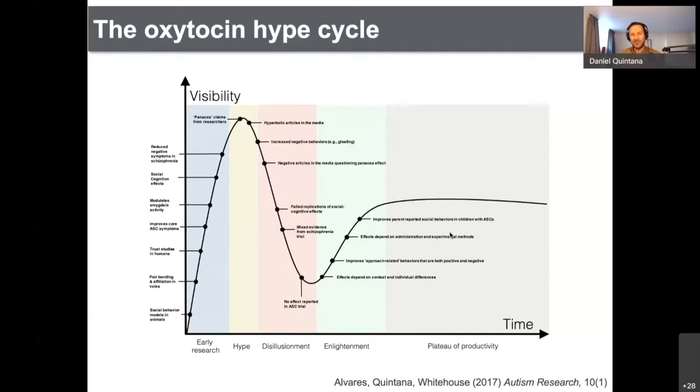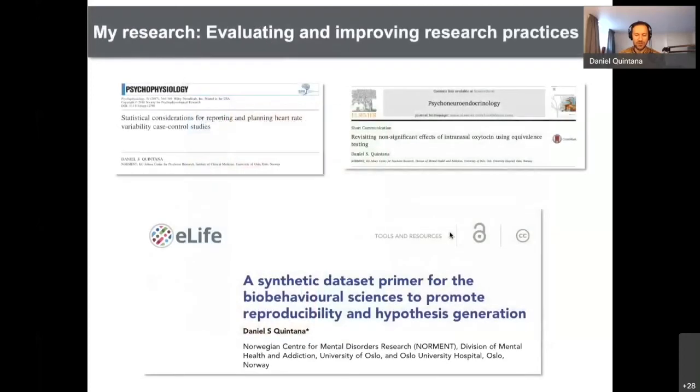And oxytocin has been the same. What started with a lot of promise with animal research went to a lot of hype, where people were thinking this could potentially treat every single psychiatric illness out there, to a lot of disappointment where a lot of stuff didn't replicate. And then eventually we're getting a better understanding of its limits. And that's where my research comes in. When I started my PhD, it was almost at this peak where everyone was thinking this is going to be fantastic. So my interest in open science came from this frustration of being in a field where a lot of stuff wouldn't replicate. And that's what started all the work that I've been doing in meta science and ways that we can actually improve research practices.